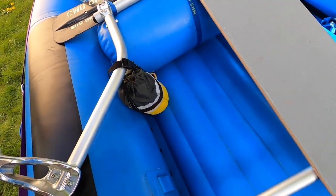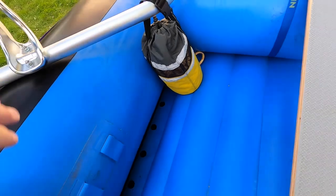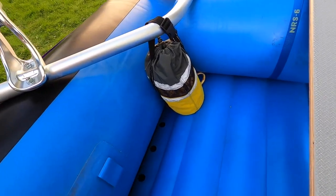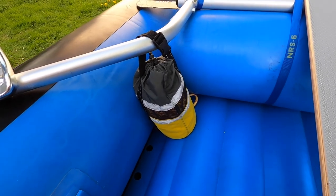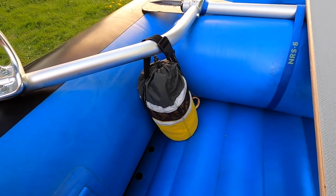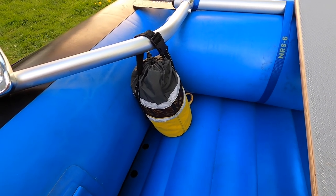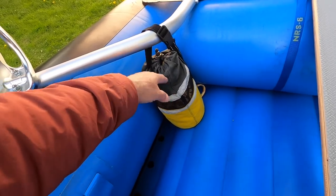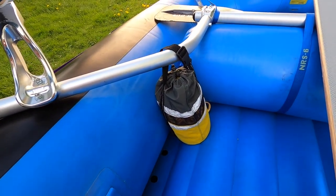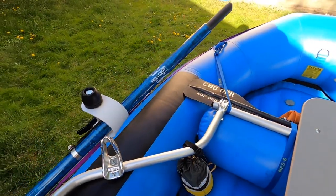Anytime you're on a river, you really should have a throw bag. This is for emergency use. Now, ideally, you would know how to use it. This isn't typically something OPR rents, but if you're going to rent one of these setups and raft some class 3, then we are going to strongly recommend you use one of these. So ask us about it. Maybe we can work something out with you.